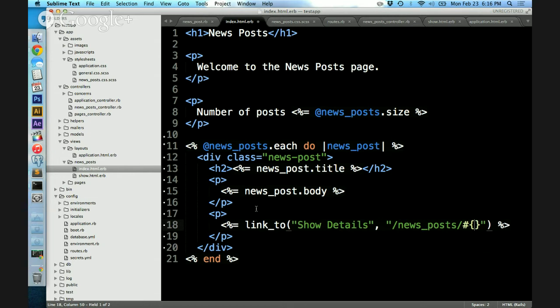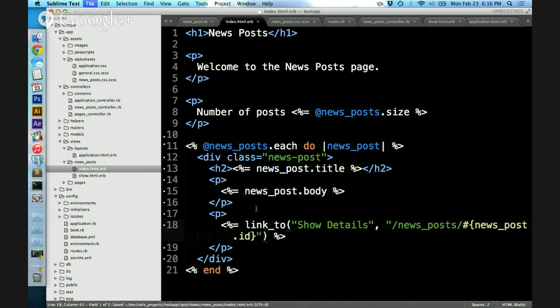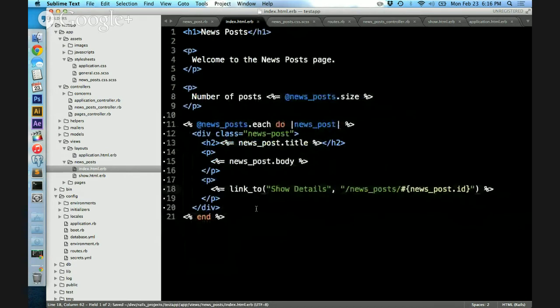Now we can put a variable in there, so in this case we're going to do news_post.id. We'll see later there's an even easier way to express this, but I don't want to tread on it quite yet because I'm already breaking a Ruby convention a little bit right now.